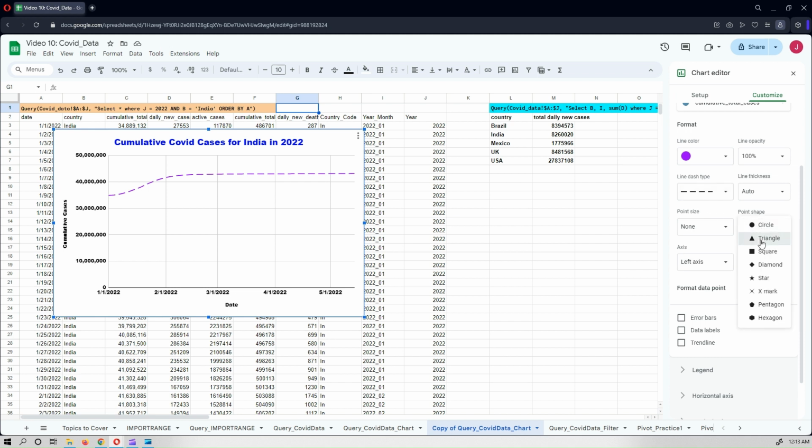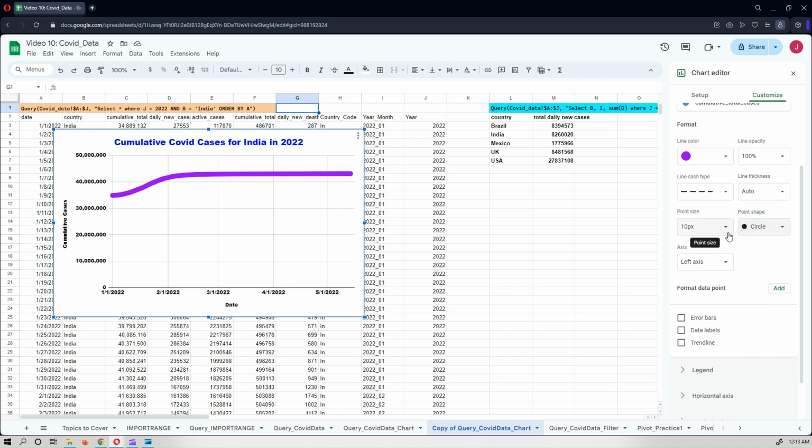Now these points, if you want to change anything, you can. But here, because we have values for each day, we will not be able to see much. These points won't be separated; they're quite close.